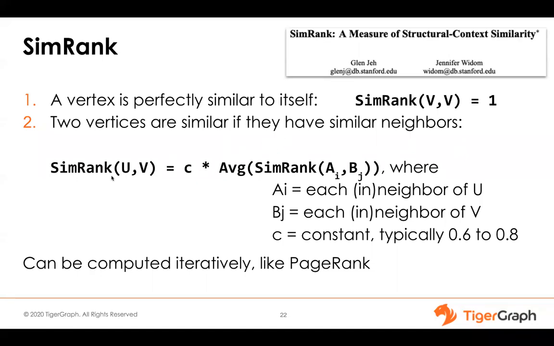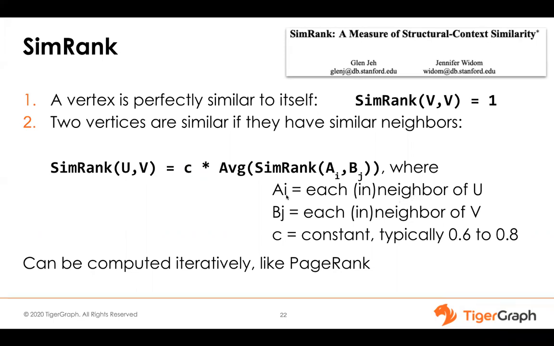And this is the definition. The SimRank score for any 2 vertices, U and V, is some constant between 0 and 1, typically 0.6 to 0.8, times, and it's usually not said this way, but I think it's a lot easier to think about, the average of all the possible pairs of neighbors of U and neighbors of V. I wrote in parentheses that you can define it either as the neighbors in general, or, if you have a directed graph, the original authors of SimRank used it on a directed graph and looked only at in edges. But fundamentally, there's no reason why this formula wouldn't also work on out edges or on an undirected graph. It changes the interpretation slightly, but the concept still works. So you can feel free to use this on either directed or undirected graphs.